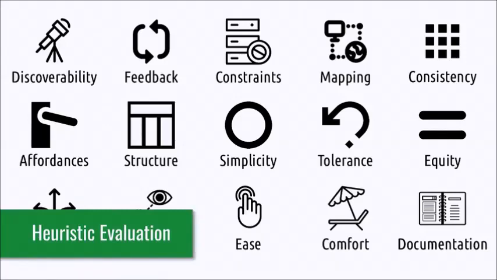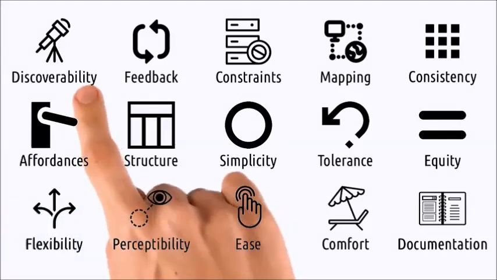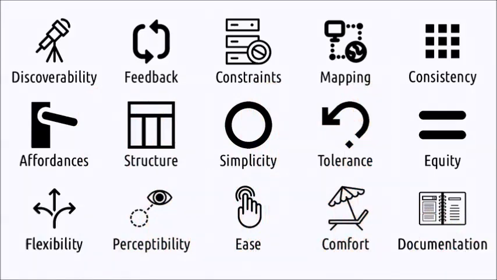Each individual evaluator inspects the interface alone and identifies places where the interface violates some heuristic. We might sit with an expert while they perform the evaluation, or they might generate a report. Heuristics are useful because they give us small snapshots into the way people might think about our interfaces. If we take these heuristics to an extreme, though, we could go so far as to develop models of the way people think about our interfaces.